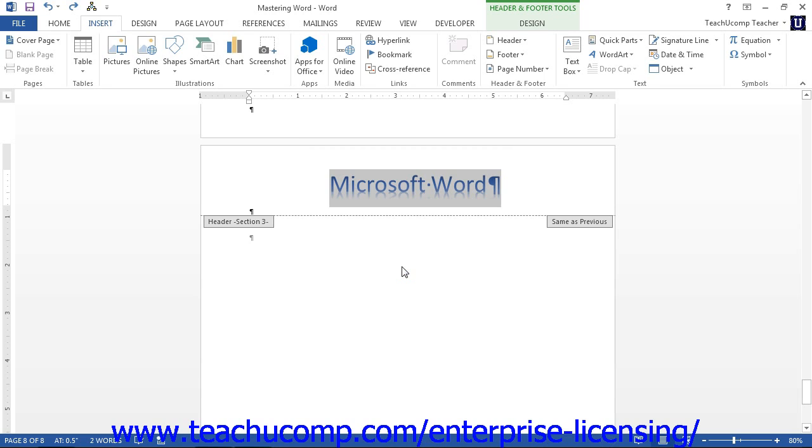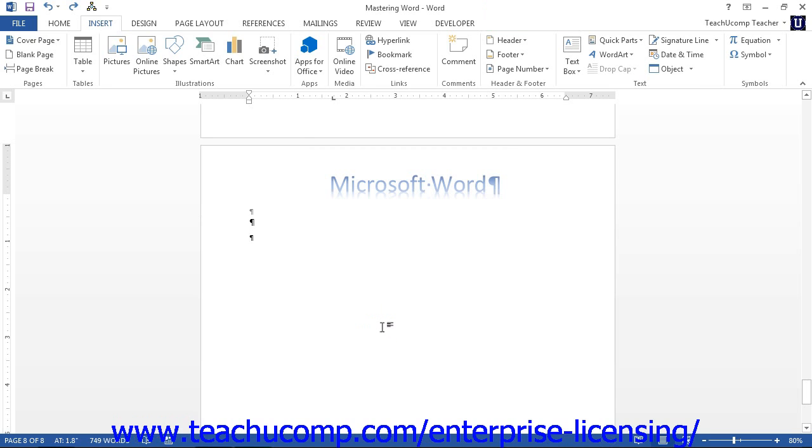Once you have saved a building block, you can then easily reuse it in the future when creating documents that are based on the template into which you saved it. We will now examine how to insert building block content and also how to edit or delete existing building blocks. In Word, you can use the Building Blocks Organizer to perform many tasks related to the use of building blocks. This dialog box allows the user to insert, edit the properties of, or delete existing building block content.